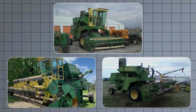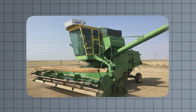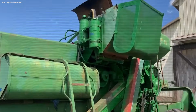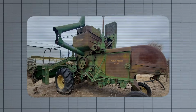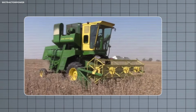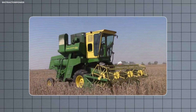Culturally, it was a stepping stone toward John Deere's later dominance in self-propelled combine technology. Even though more advanced models like the 95 and 105 would follow, the 55 still remains a nostalgic favorite. You might see one today in a Heritage Harvest demonstration, still humming along decades after it first hit the fields. For many farm families, the Model 55 wasn't just a piece of equipment, it was a symbol of newfound autonomy and an emblem of a rapidly advancing post-war America.